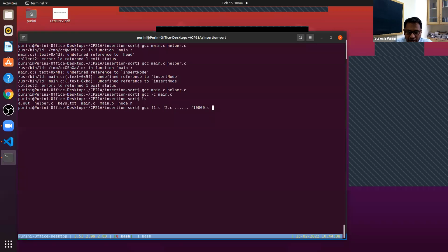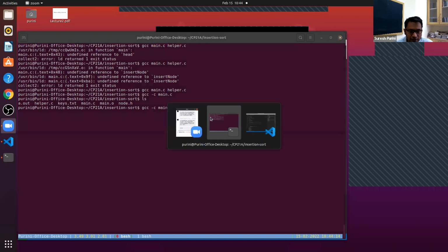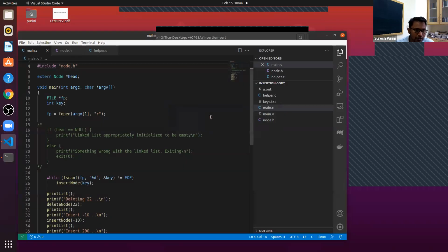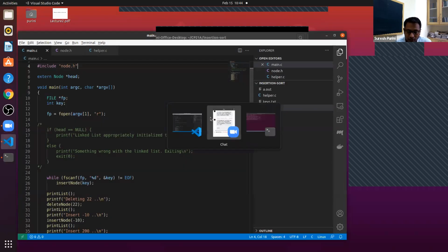In order to make use of the fact that we are only modifying f2.c, and hence we want to compile only f2.c and not anything else, we need to know how to write what are called Makefiles. So now let's see how to write a Makefile.